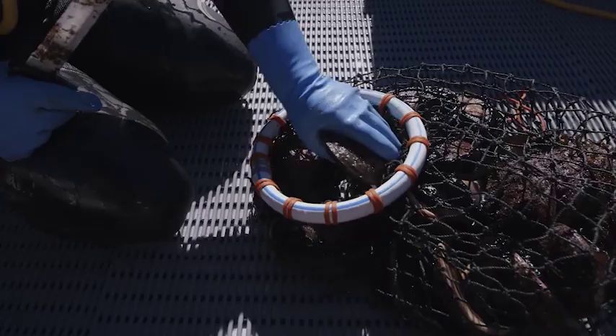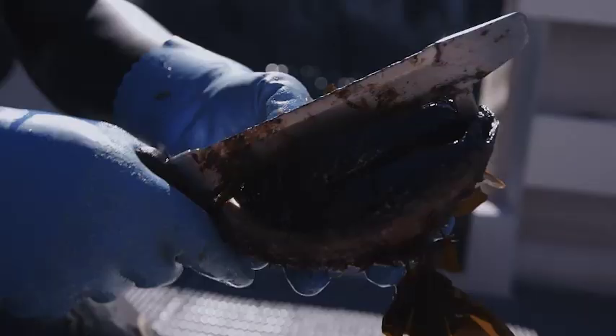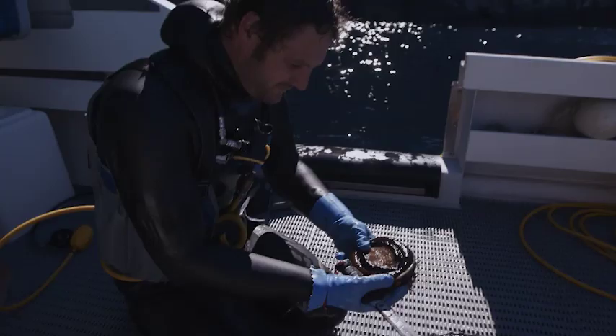We're out on the east coast today where we've got a size limit of 138mm. You can see that these abalone are absolutely well over size. Here's our measuring tool. Here we have a beautiful abalone — nice white flesh, good shape, consistent shape — and we have measures here in the state to look after our resource.